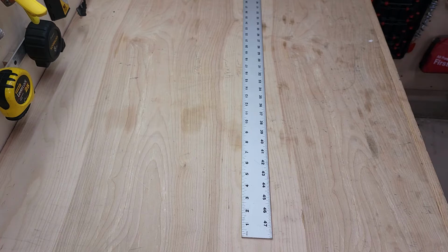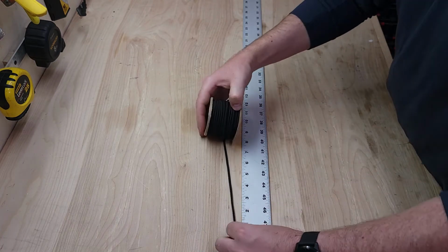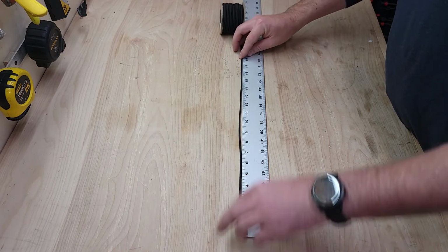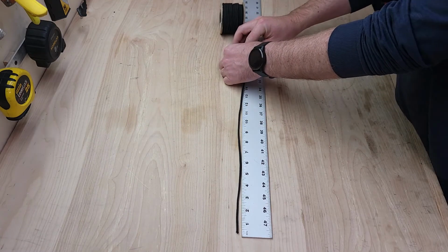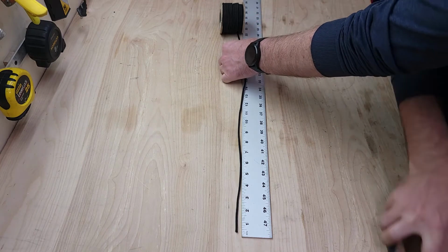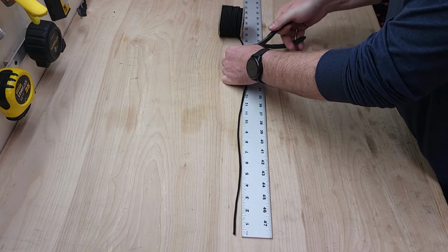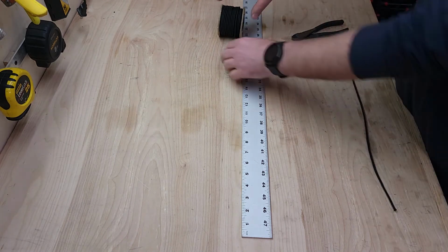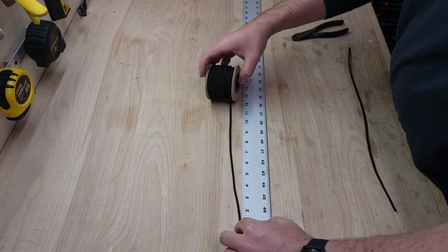So here I just have laid out a ruler. I'm gonna actually push the bungee cord up against it without putting any tension on it. We're gonna wind up creating 10 string lengths that are 18.5 inches long, and then 10 that are 10 inches long. These will essentially provide us with enough flexibility for card games and allow us to have the table be very modular in the way we can set it up for whatever card game we're going to play.